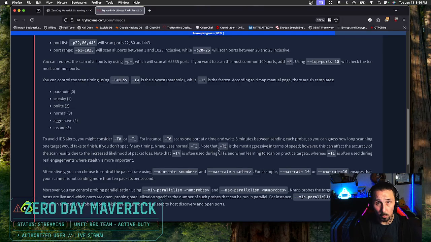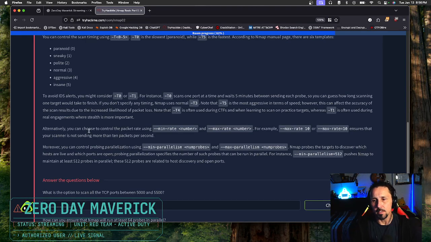Note that T5 is the most aggressive, and it could affect the accuracy of the scan results due to the increased likelihood of packet loss. T4 is often used during CTFs while learning to scan on a practice machine, whereas T1 is often used during real engagements, and it is considered more stealthy.